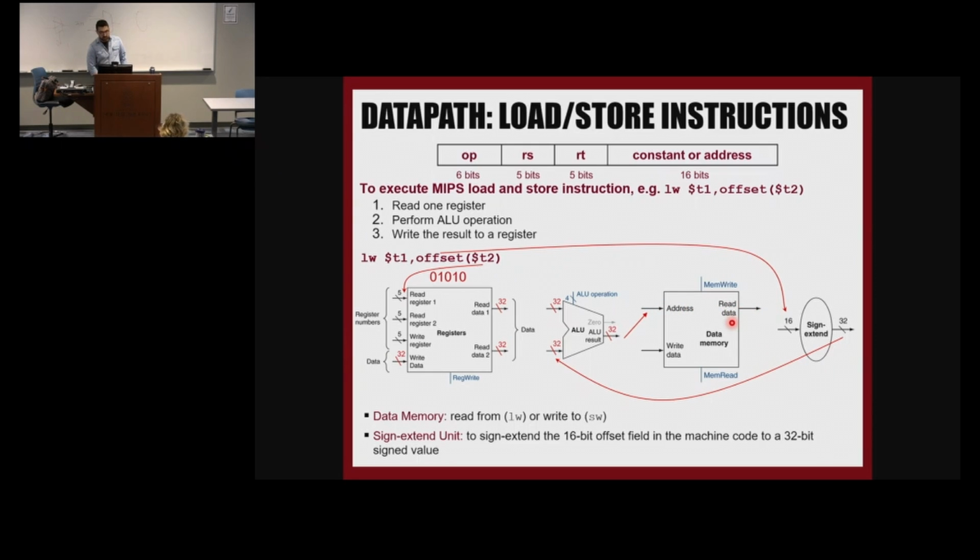When we read data, we want to write it back. So what we do, we have the index for T1 going here as the address that we want to write back to. And the content of that memory block is going back to the write data. The T1 is used to address the write register. T2 and the offset use the ALU to calculate the address. When we have the address, we read the data, we read the contents of that memory cell, and we send it back to the register file.